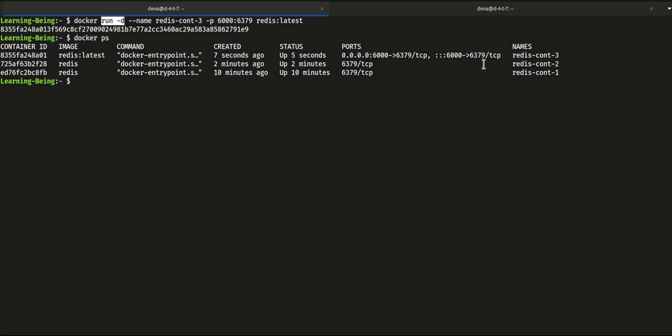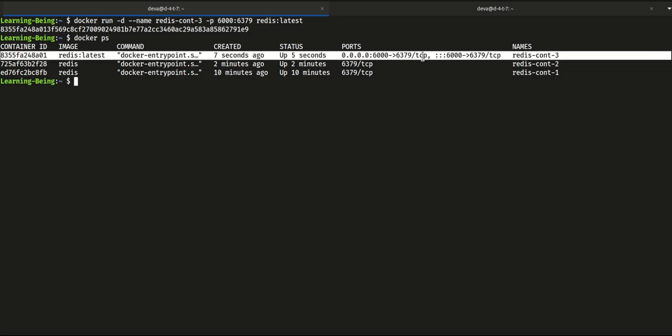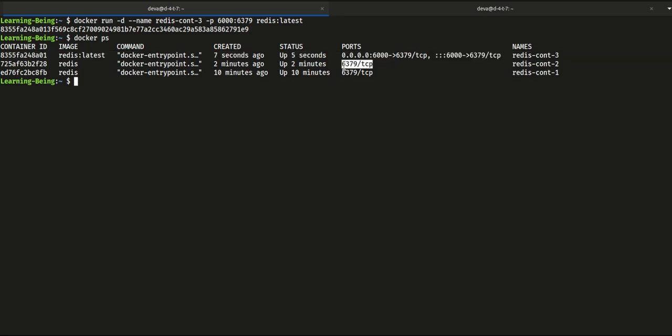The only difference you can see is that earlier it was listening on 6379 inside the container, but now the container port is mapped to port 6000 of our local machine. This particular 6000 port is our local machine port.